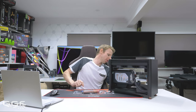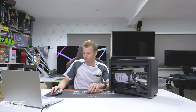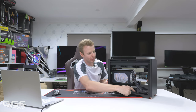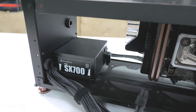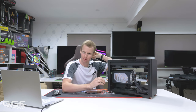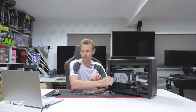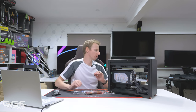Reversing the power supply was a huge factor in this build. If you imagine having all the cables coming out toward the front - I didn't have the right lengths for this case because originally I was just going to review it with an all-in-one at the top, then I just progressed further and further into doing a custom build. So it was kind of last minute that I had to come up with a way to hide most of the cables, since I just didn't have the right lengths.